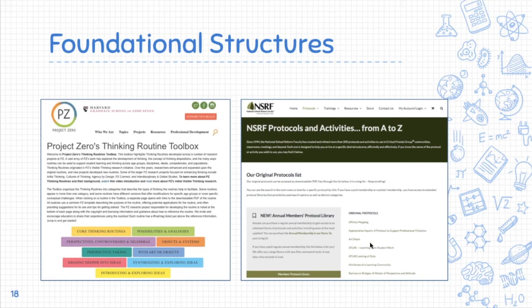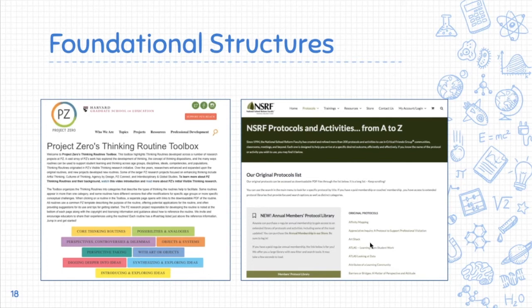Similarly, the National School Reform Faculty, this is the group that's kind of known for the critical friends framework and that kind of professional development structure. They have created a list of protocols. Some are behind a paywall. If you become a member, you get access to new protocols, but they have their whole list of original protocols out on their website too. And so they have great activities like Save the Last Word or the Compass Points protocol, different things like that. And then they also have some more highly structured discussion type prompts as well.